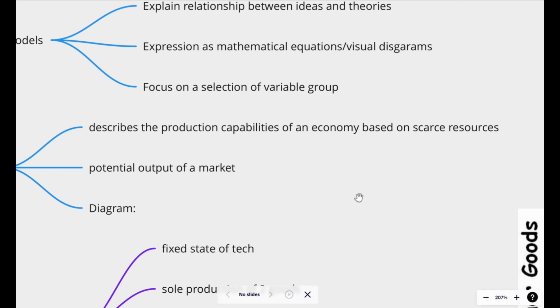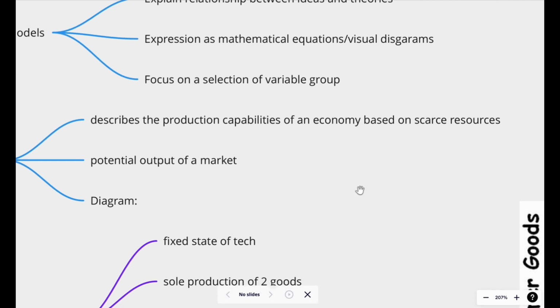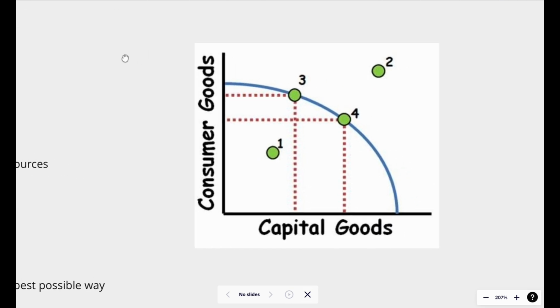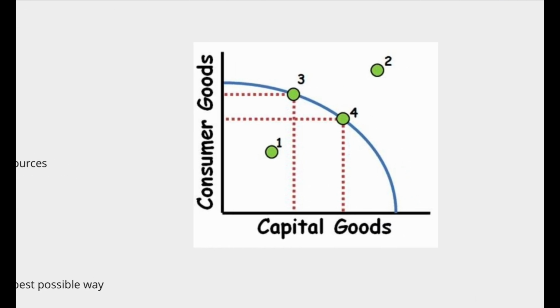As we mentioned earlier in the previous video, we have the concept of scarcity and the problem of choice. So when we make economic decisions, we have to consider what we can do and what we have to leave out as an opportunity choice. So let's look at a diagram for the PPC. This is an example of a production possibilities curve.